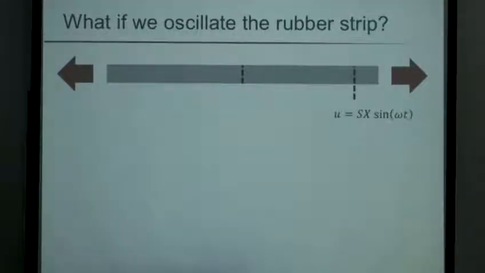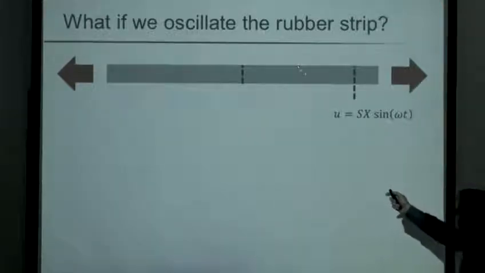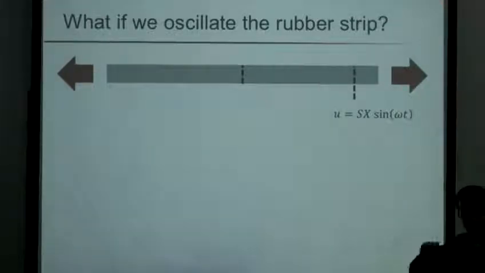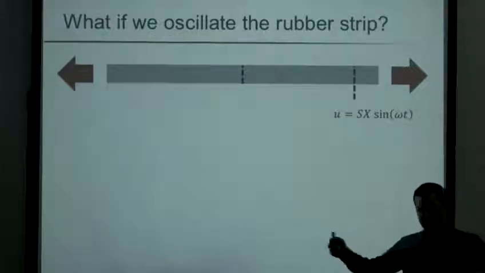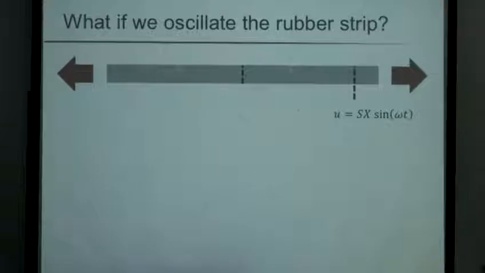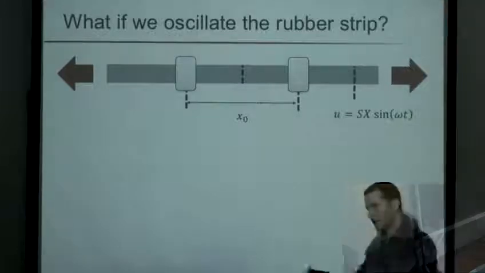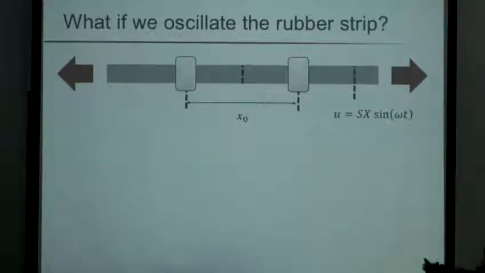This time, instead of taking it and stretching it with a constant velocity, what I'm going to do is oscillate it, right? So if you had, let's say, 2 points marked on that rubber strip, after one oscillation, it's going to come back exactly to the same point, right? But instead of using 2 markers, I'm going to have those 2 rings, right? Now you could ask the same question. What's going to happen in the long term? Would these 2 rings get closer to each other, or would they move away from each other?